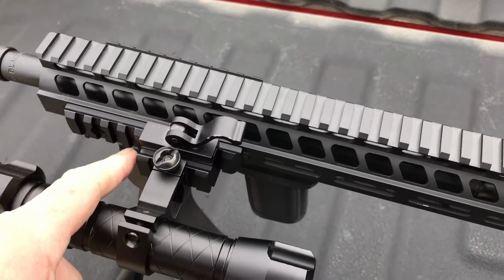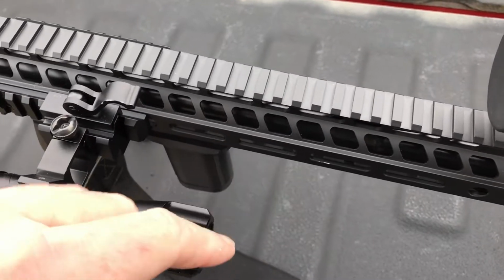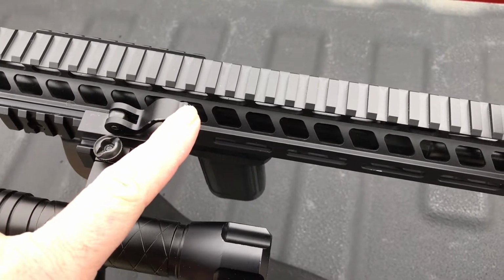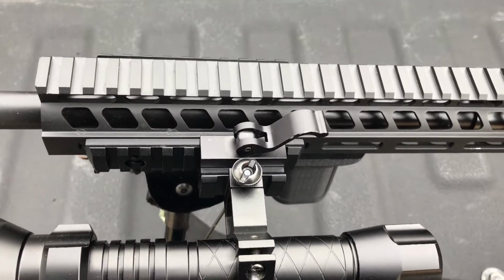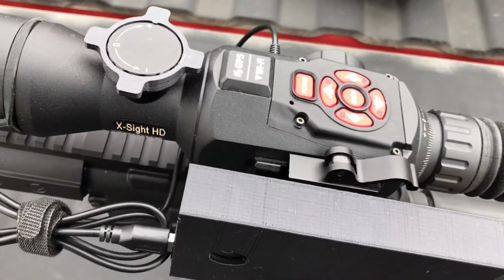The quick release, I printed the rails here that attach to the M-lock, the side post there, and these are just quick release Picatinny mounts that I bought off eBay. I think I got both of these for like $7, so they were fairly cheap. I could have 3D printed them, but for that price, why bother?